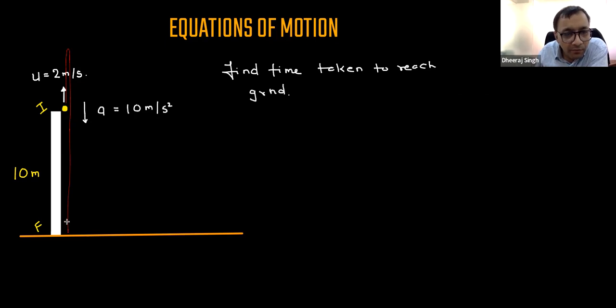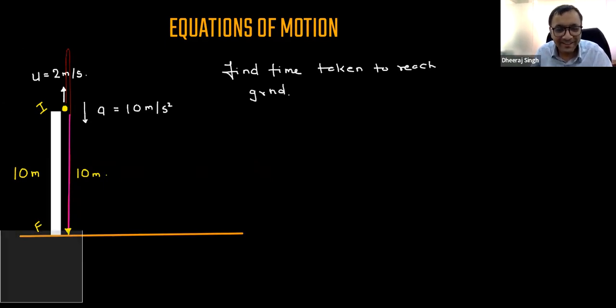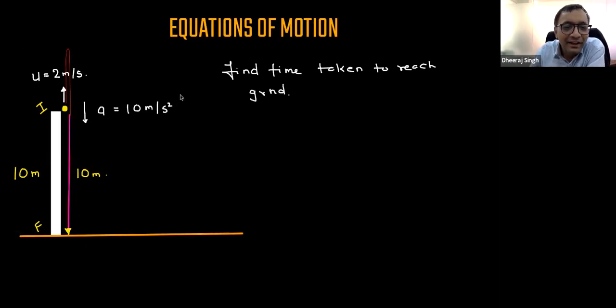Displacement is down. Displacement is a vector, right? It is down. All of you agree? It is 10 meters displacement, right? So if I have to write the variables with the sign, I will first have to assume one direction positive. Which direction should I assume positive? Although it doesn't matter, you'll get the correct answer only. I am sure most of you have taken upward positive, or downward positive, some of you. Good to see that, you tried something new. Anyways, we'll take upward positive, and downward will then become negative. So acceleration is minus 10.